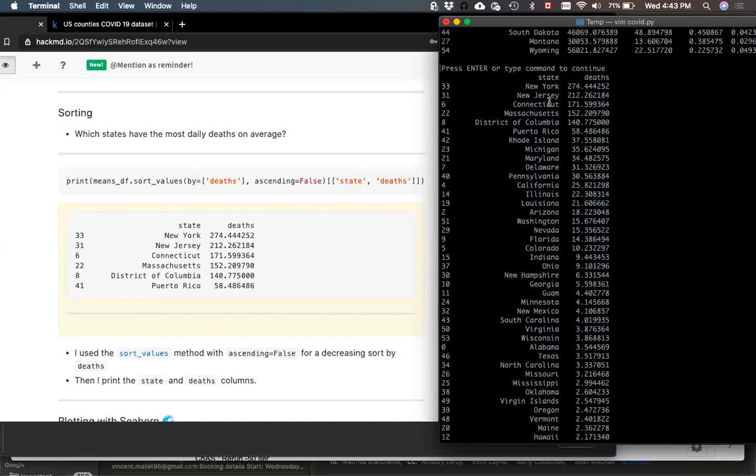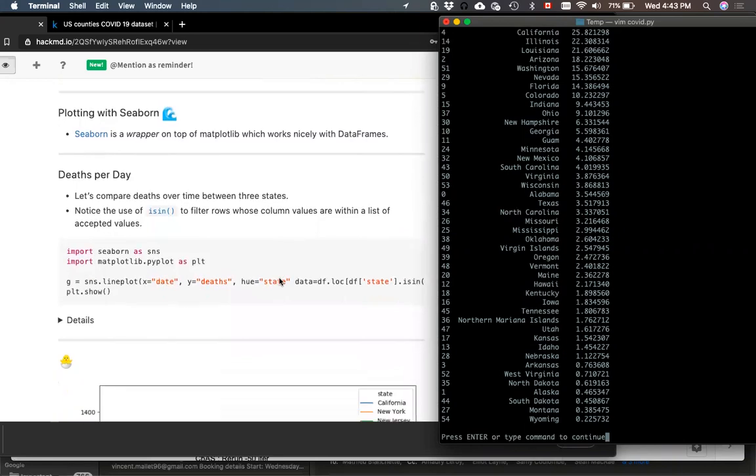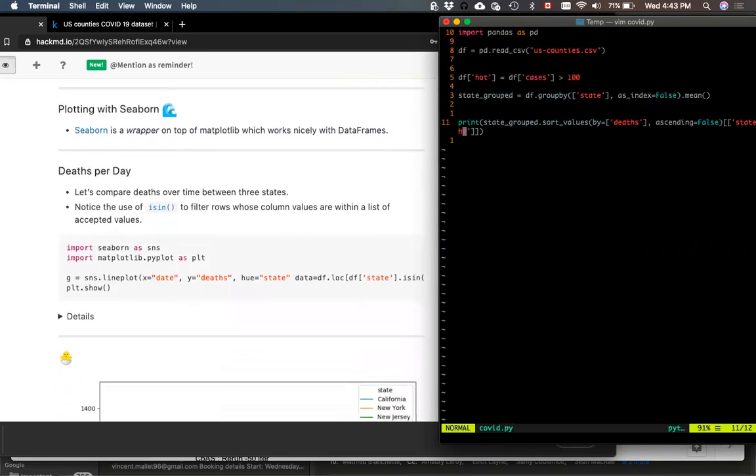Top most deaths is New York. And this was originally the 33rd row, but now it's at the top. And we can go all the way down. All right, so at this point, we're ready to maybe do some visualization.